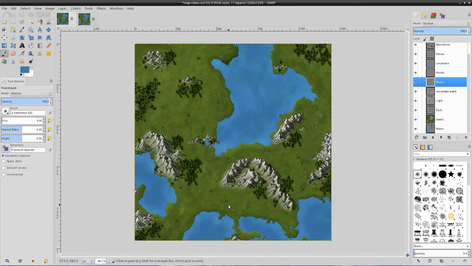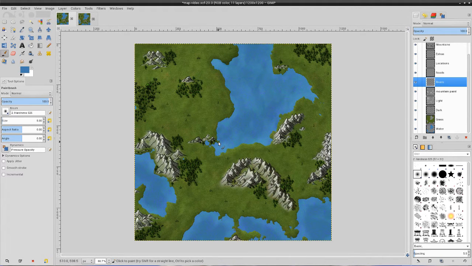So the thing about rivers is you want them to come down from the mountains. They're going to be coming down from higher elevations, and they're going to be flowing down into the bodies of water. Now, a lot of the time when you look at maps, they often have rivers flowing from north to south. So we'd be flowing from the mountains and they'd be flowing this way, and these ones would be flowing down here. And you certainly can do that by a general rule of thumb.